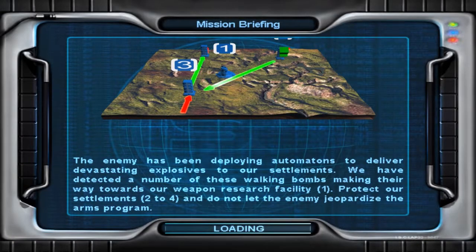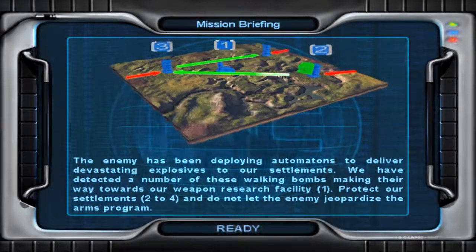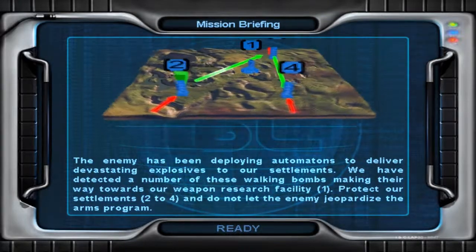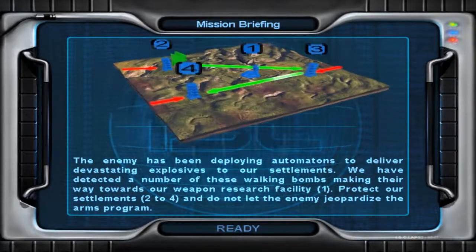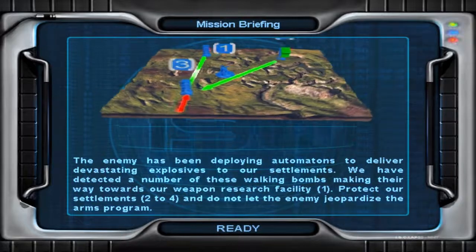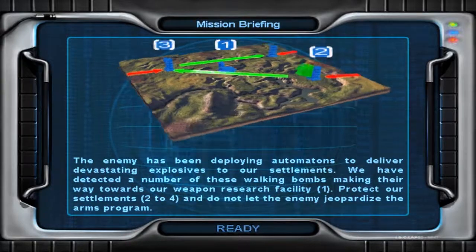The enemy has been deploying automatons to deliver devastating explosives to our settlements. We have detected a number of these walking bombs making their way toward our weapons research facility. Protect our settlements and do not let the enemy jeopardize the arms program.